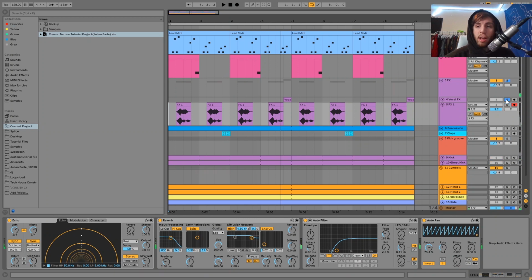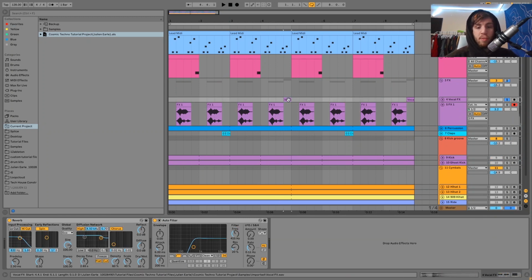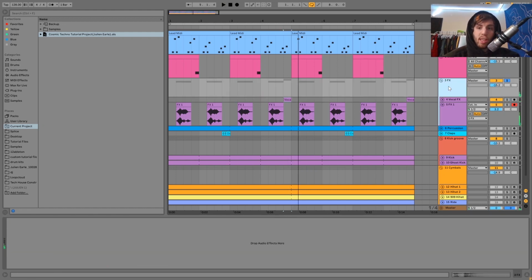And then for the second effect, we just have this little vocal effect sound, which is just a little... and then that's just going through a bit of reverb and a bit of a high pass filter. And then that's it. You can see I don't have anything on the group. You don't really need a whole lot with this type of stuff, pretty much just whatever they have individually. But you can see what these are doing is just adding some background effects to the track.